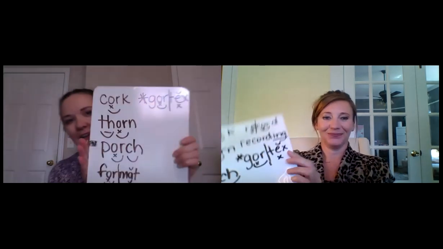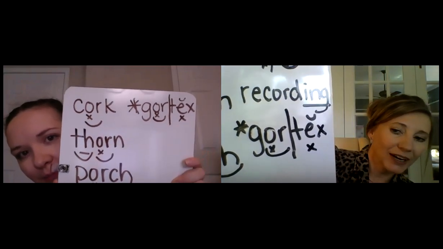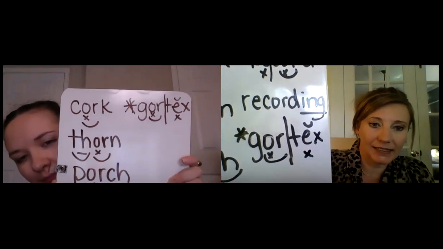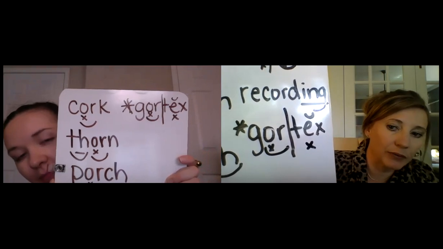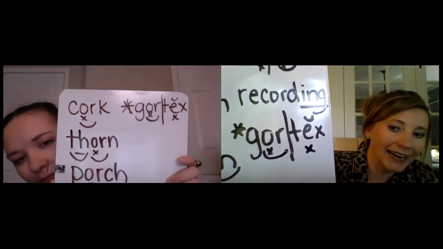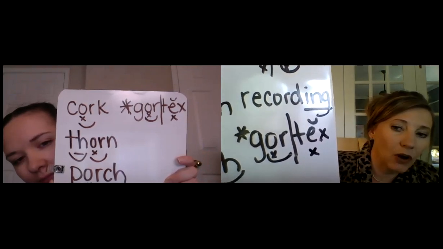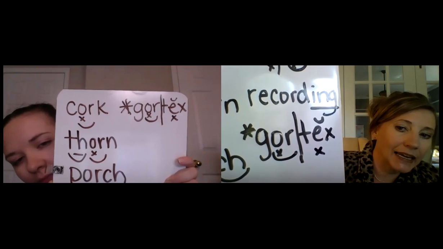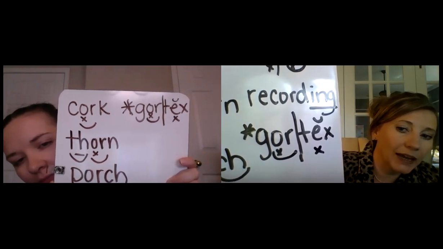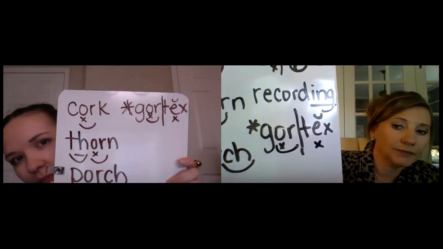Go ahead and explain to us how you mark the nonsense word Gore-Tex. Okay, so I first put my asterisk because this is a nonsense word, and then I have my diphthong O-R, then my vowel E on the bottom. Go back, and this is one must run, so divide between the R and the T, and go on top of my second syllable to prove my vowel is short. Awesome. Let's point to that word and read it two times. It says Gore-Tex.